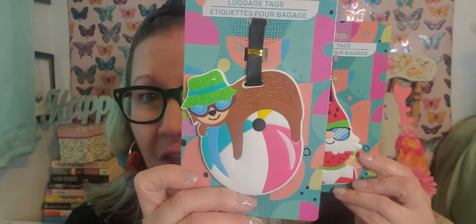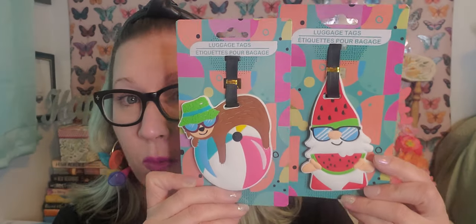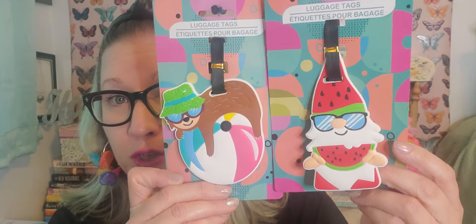I found this sloth! I've seen a lot of people hauling the gnome luggage tags, but I've never seen the sloth on a beach ball and he just looks like he's having the best day of his life. These are luggage tags — there was a whole strip of them up by the registers with unicorns, a pineapple, a butterfly, and more. These two made my heart super happy. I plan on traveling and I want to hit the open road, experience new stuff, and start setting some dates to get out there.